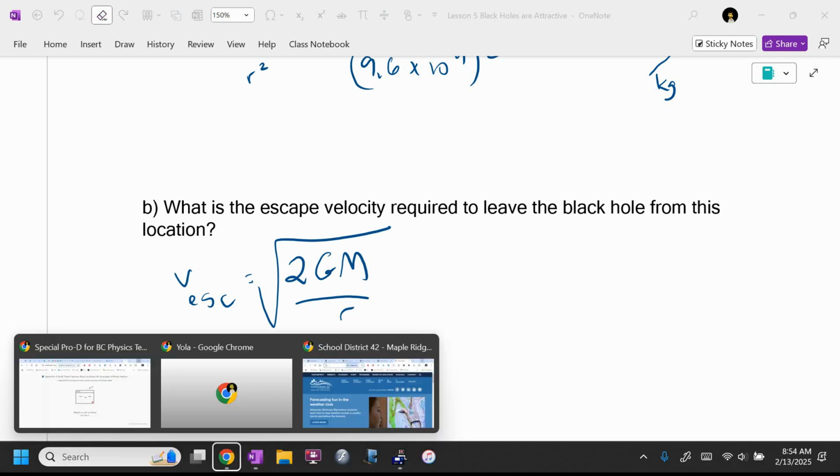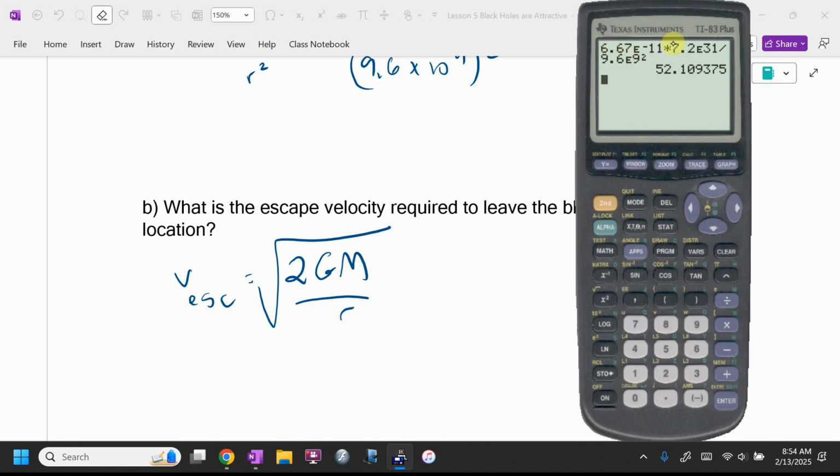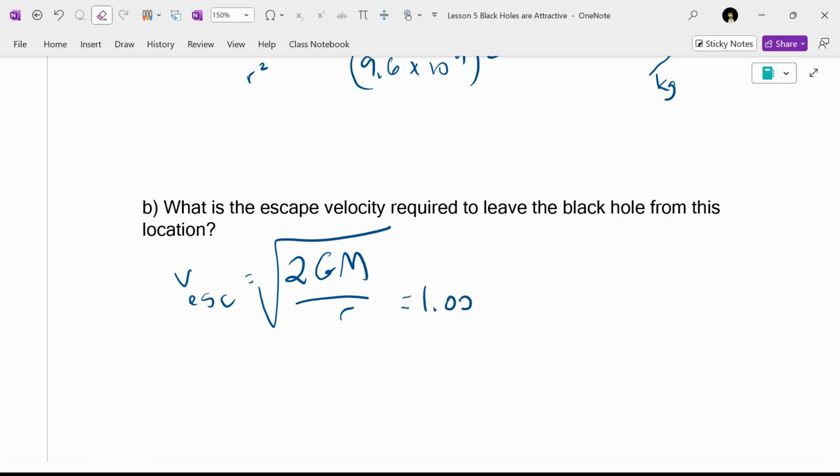If you did the last one, I can't help noticing on my calculator right now, I have big G, big M, and R squared. I think, Sophia, if I just backspace and put a 2 times in front, in fact, really, I could have just put a 2 times afterwards, but put a 2 times there, delete the squared, square root answer button. That'll work. I get an escape velocity. Wow, almost worked out evenly. 1.00 times 10 to the sixth. Almost a million meters per second. Exactly. 1.00 times 10 to the sixth meters per second.